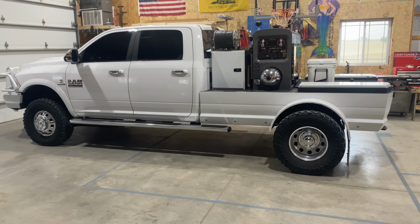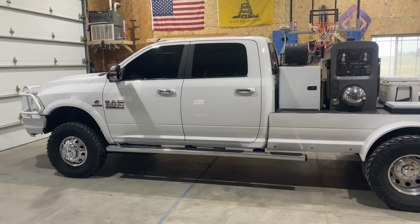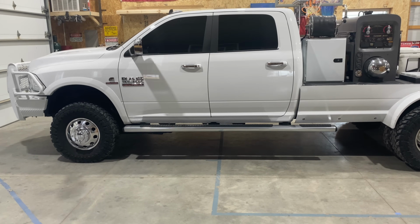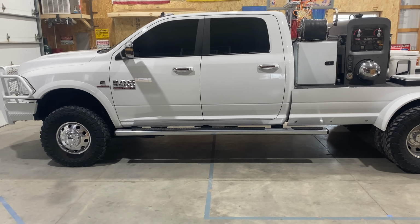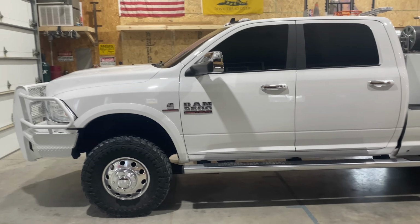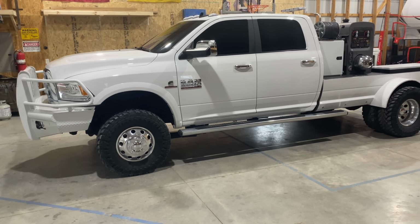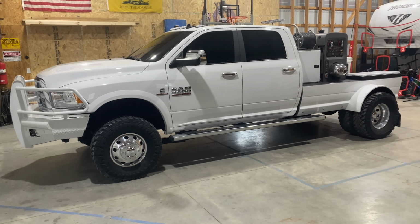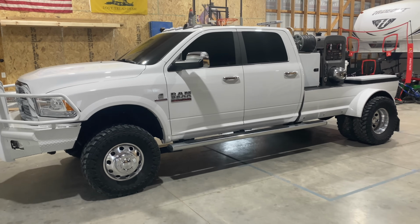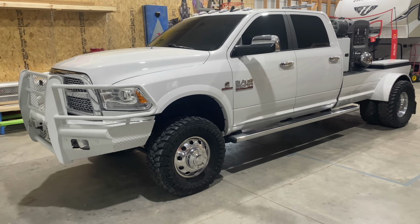I change the oil religiously, have since I've owned it. It's always had either Schaefer's or Amsoil, full synthetic, every 5,000 miles, documented. Thank God, that was one of the reasons Chrysler ended up giving me like a $5,000 goodwill warranty, just because I could prove to them that I take care of this truck better than most people take care of their kids, sadly. But they were able to at least give me something.